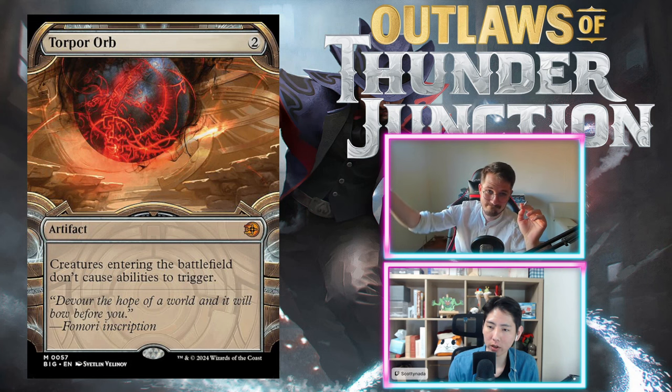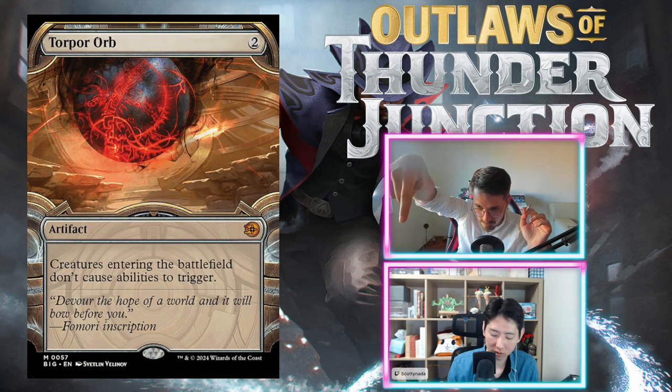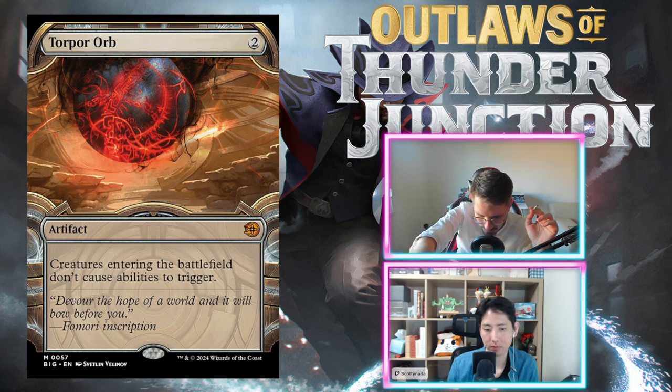Torpor Orb, 2 mana for an artifact. Creatures entering the battlefield don't cause abilities to trigger. F. Yeah. Not worth a full card. You're using a full card, opponent isn't.